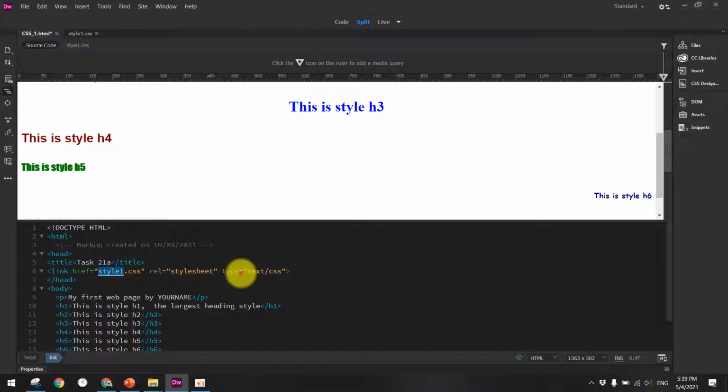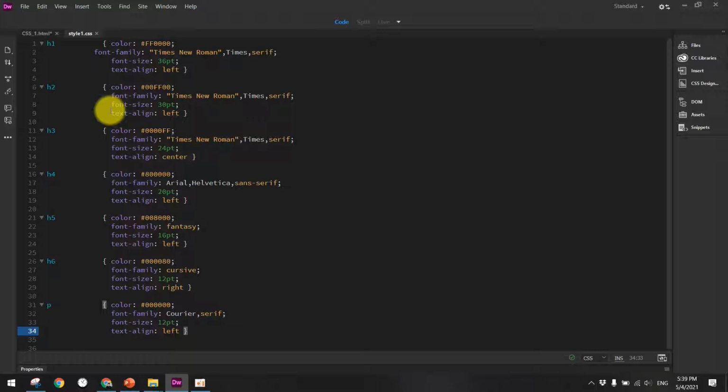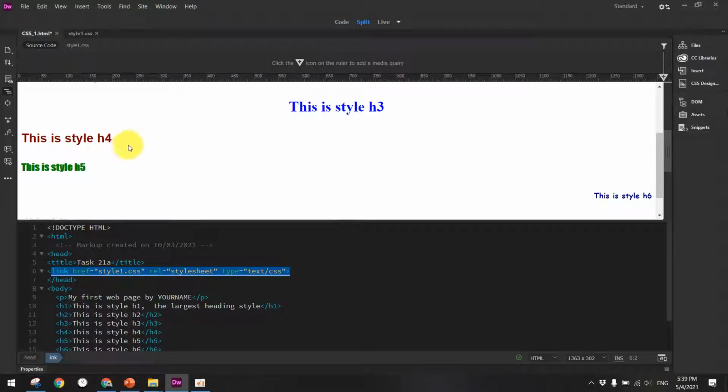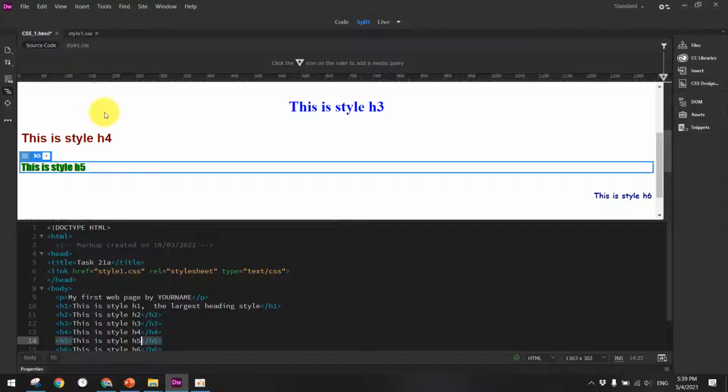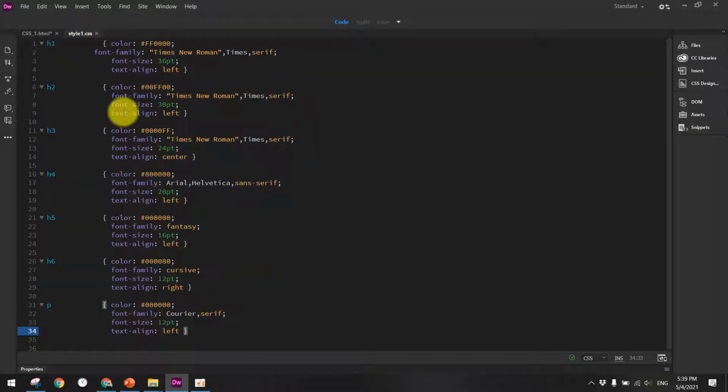It means these properties will be applied to this website. So you finish the first task.